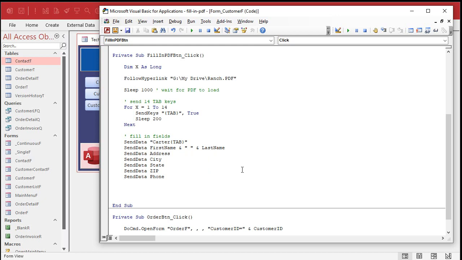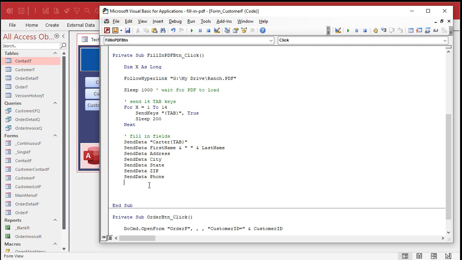So that's why I always say try to do whatever you can in Access without using third-party software. And yeah, I've seen some in my research for this video. I did see a couple of other utilities from some other people that claim to be able to do this. Again, I haven't used them. I haven't tried them. So use them at your own risk.